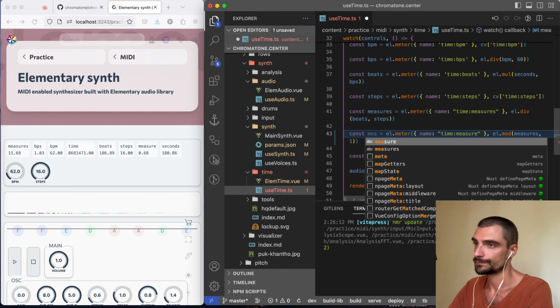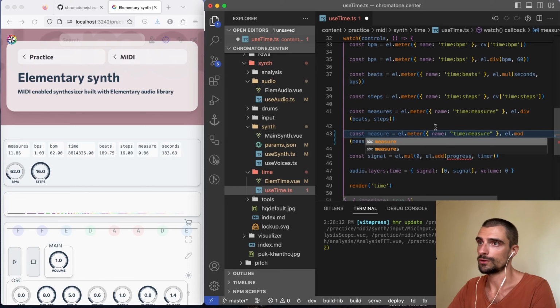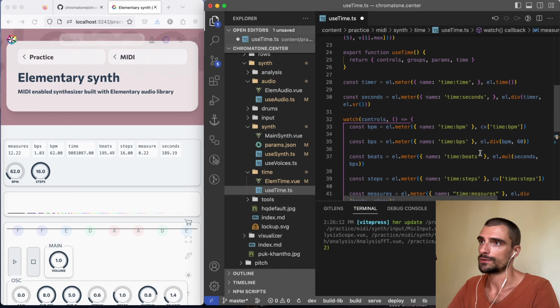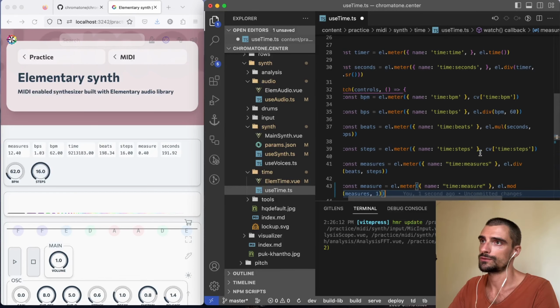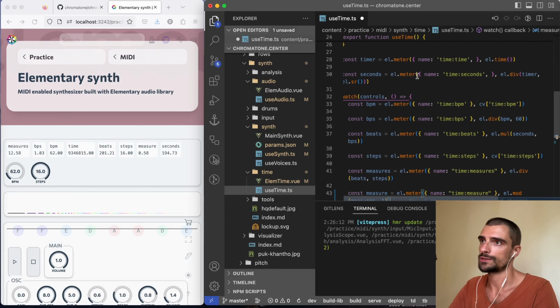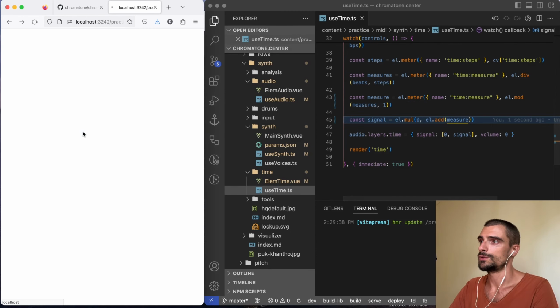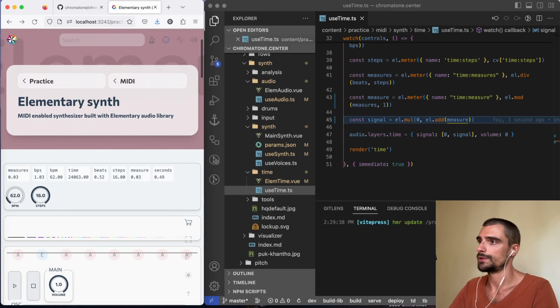Yeah, measure, not progress, measure. And timer. We don't use timer directly, but we use it in seconds. So multiply, so this can be just measure. So we watch the measure, and it will be still all running, and this is the main thing for me now, because this shows me the time where these 16 steps just go and pass.